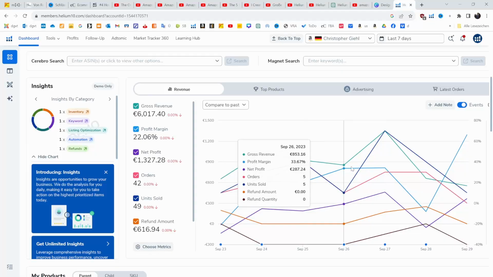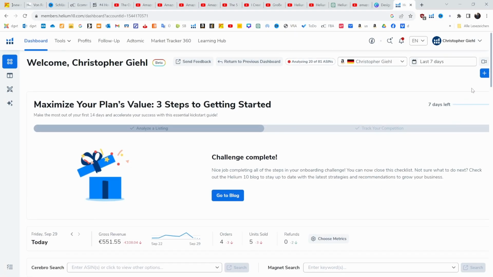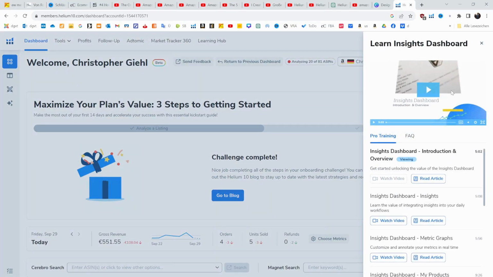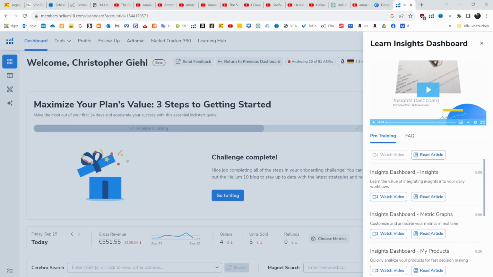It'll show you all kinds of very interesting things. And if you scroll up to the top of the page, you can see the Learn button, and this is why I sort of touch every tool briefly, only because if you want to go in depth of each tool, you have this Learn button on every single tool you click on, and it has more advanced videos about it, so you can learn it in depth.